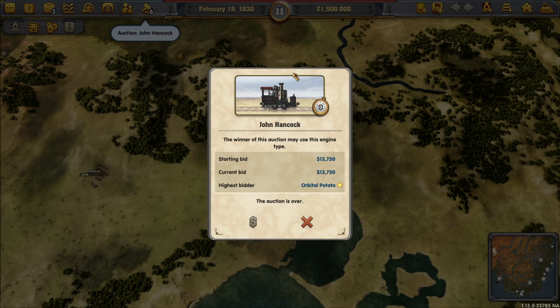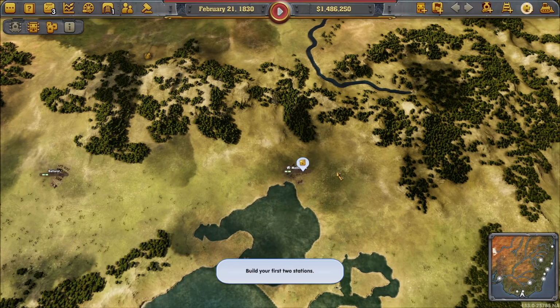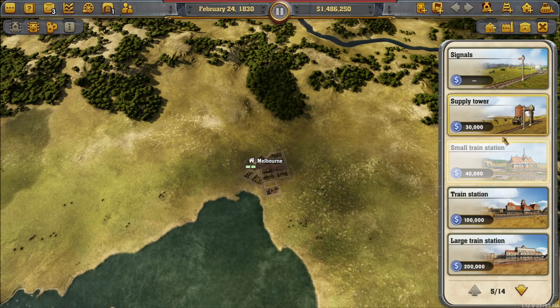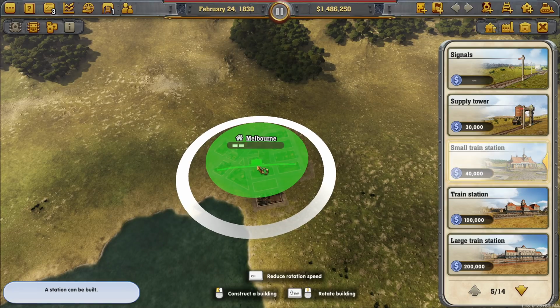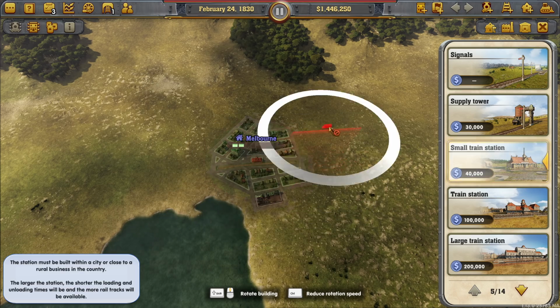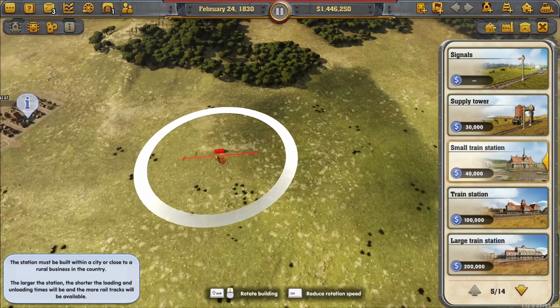You know what? I will participate in this auction, and we'll talk a little bit about auctions in a second. But for now, I think we should probably just set up a basic rail network. So we'll throw down a small station, and I gotta say, one of the things that I really dig about this game is that when you build a small station in a town, for example, it rearranges the entire town around the station, which I kind of love. So we're gonna do that.